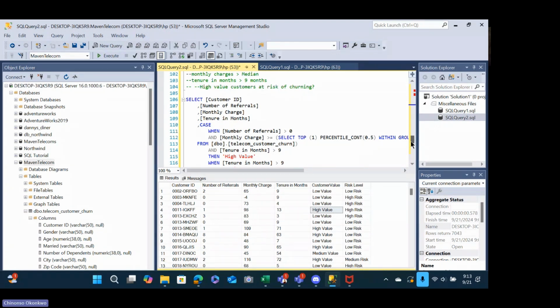So you're right. It's a context thing. For a business, the high value customers could be customers that fall within that range.